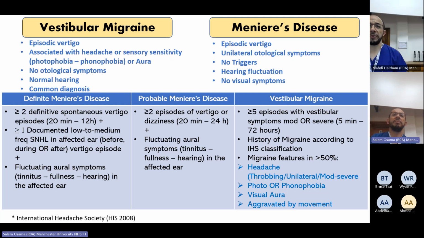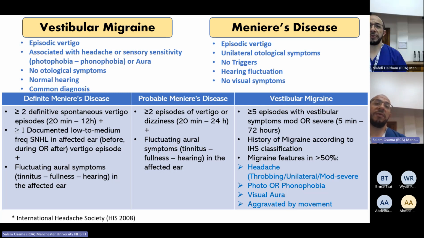Some of them may have recurrent attendance to the emergency department when they were a child because of abdominal pain, recurrent abdominal pain. So in migraine, one of the factors, recurrent abdominal pain and presenting to the ED, especially in the pediatric group, is a characteristic finding for vestibular migraine as well. And this is how you're going to catch it from the history.